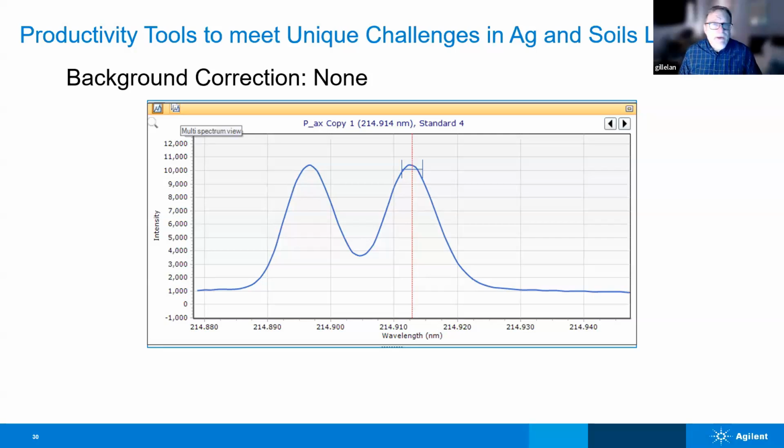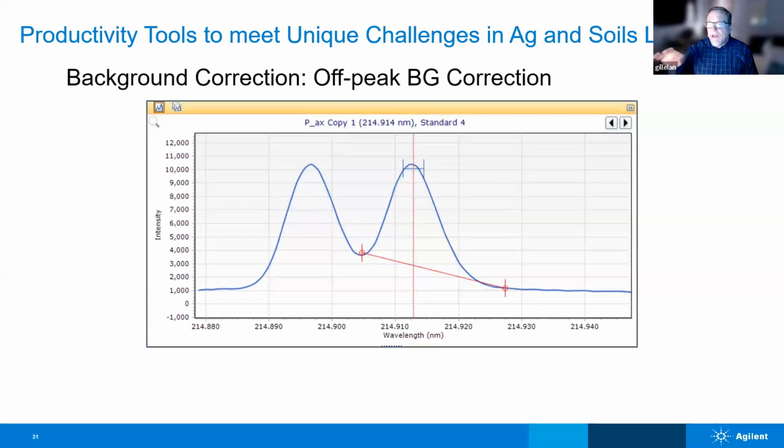The simplest form of background correction, which we also have, and which is still something that people use sometimes, is off-peak background correction. I'm sure most of you, if you've run ICP, have seen this. You basically set the points, and everybody sets them differently, and everybody thinks they should be in a different spot. There's always some guy who comes in and says, I think it should be here. It's always a discussion in the laboratory as to where these points should be. Very subjective, and the results can vary sometimes significantly with where you put the points.